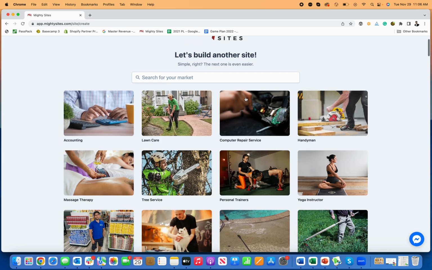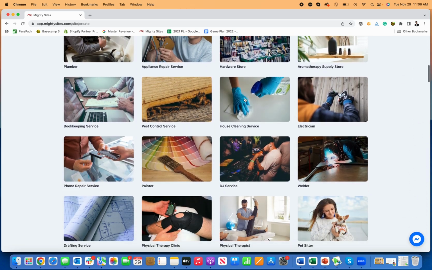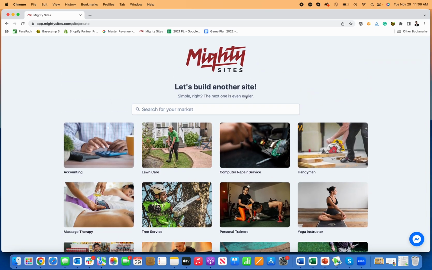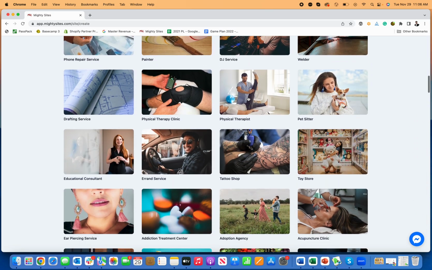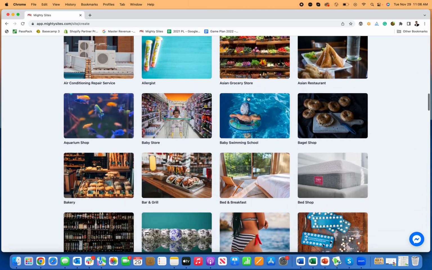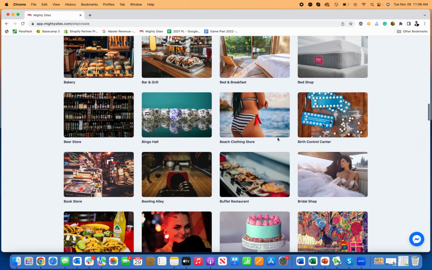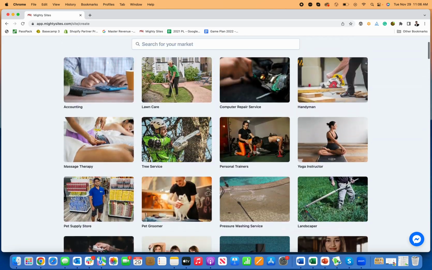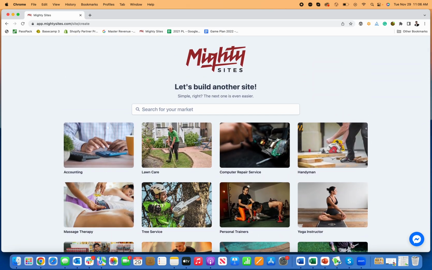Sites. All you need to do, it's only $9 a month, and you just log in and start a free trial. You've got a 7-day free trial. There's all sorts of different themes and templates depending on what type of small business you own. So it's already populated with text, images, all of that to make the process really easy for you. So again, this is a really simple business website maker.